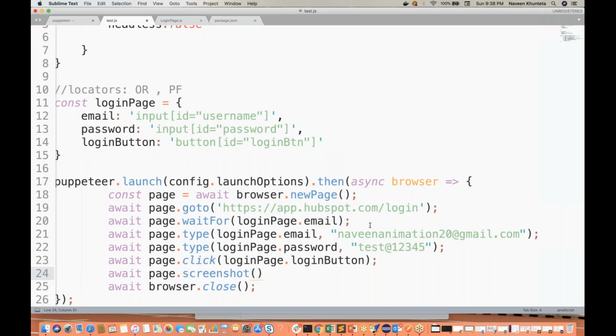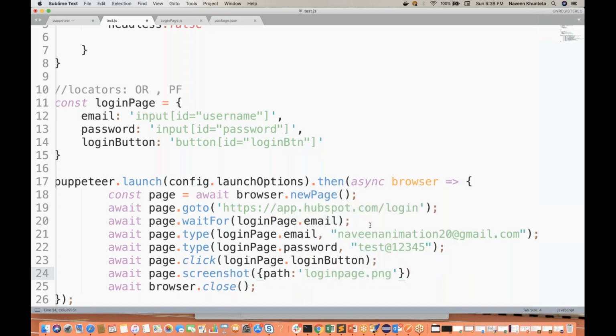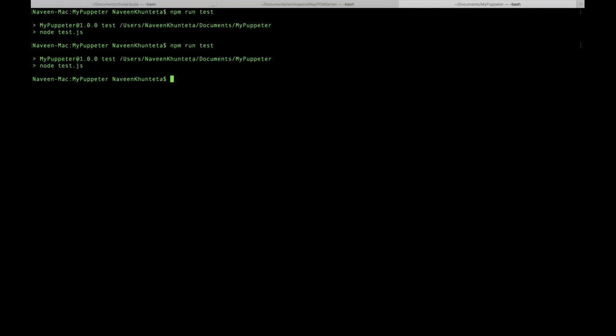And what is the syntax? I just checked on their site. You simply write path colon, whatever .png file name that you want to give. So let's say I want to give login page .png, something like this I want to create. Then you save it, and let's see if it is taking the screenshot or not before closing the browser.